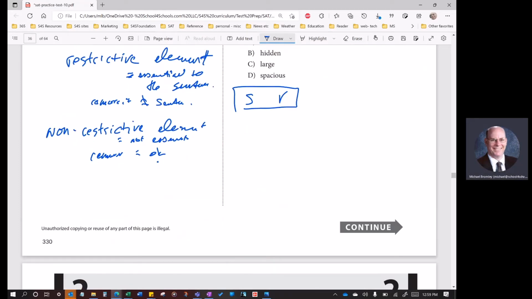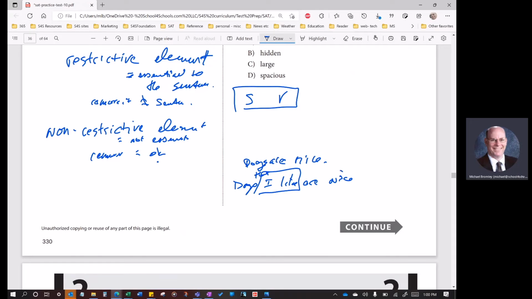So let's give an example of a restrictive element. Let's say dogs are nice. Okay, let's start with that. That's a sentence. Dogs, subject, verb, it's a linking verb, subject, complement, nice. Okay, so I have a sentence there. That's not a very complete thought, is it? What I really mean to say is dogs I like are nice. Notice that this "dogs I like" is a relative clause because it's assuming the word that is in there. Dogs that I like are nice.